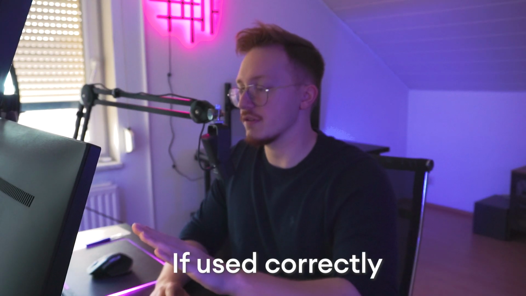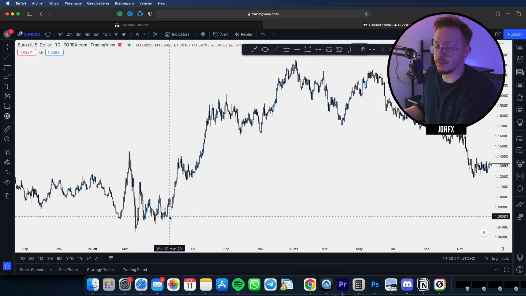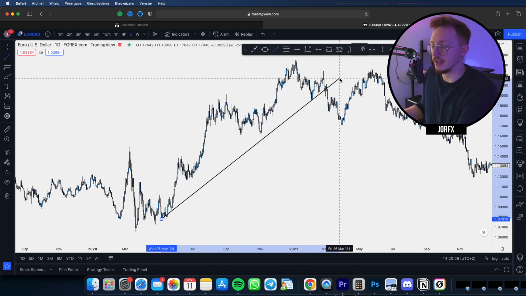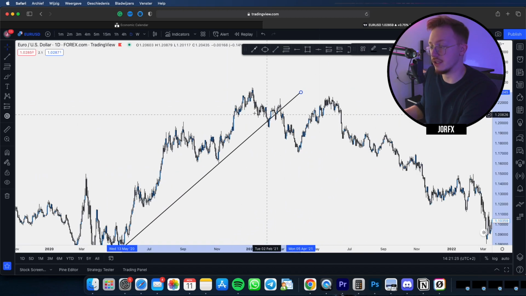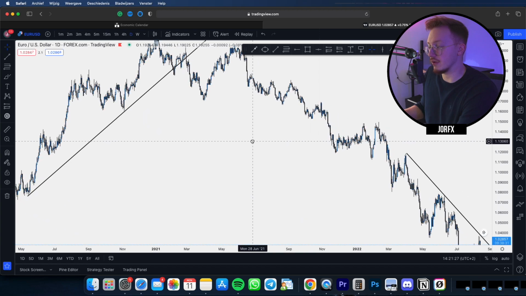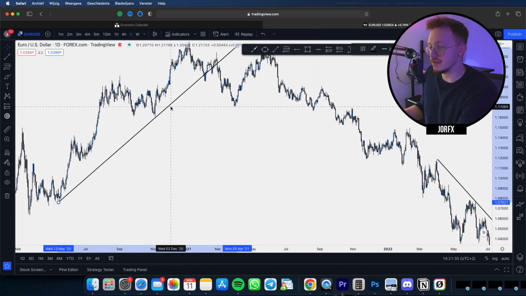Trend lines are a bit of a meme in the trading community. I know that because everyone hears about trend lines when they just start out with trading. The first thing they learn is trend lines and support and resistance. But guys, we are so obsessed with smart money concepts and the next level of trading, the next new thing in trading, that we forget that this just works. I went back a little bit to the left. We have a trend line right here, and we see that EU breaks this trend line and it reverses into a downtrend.